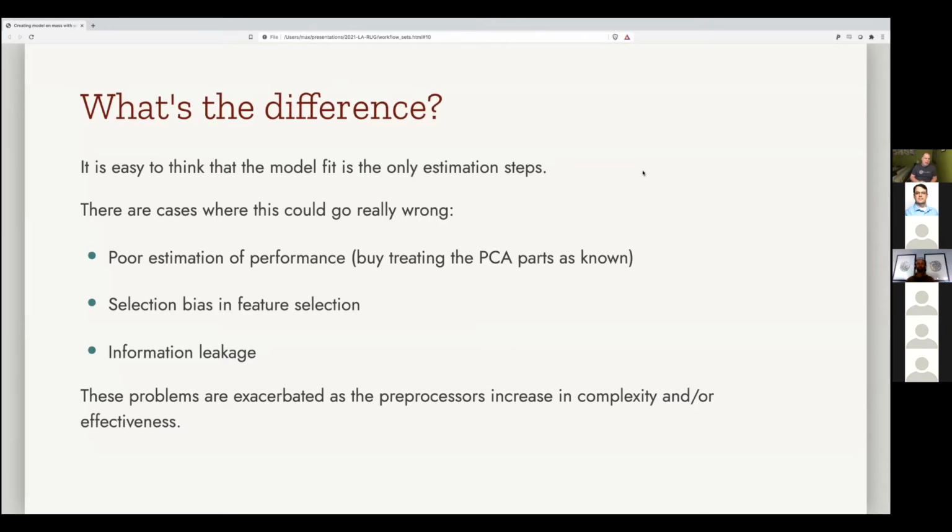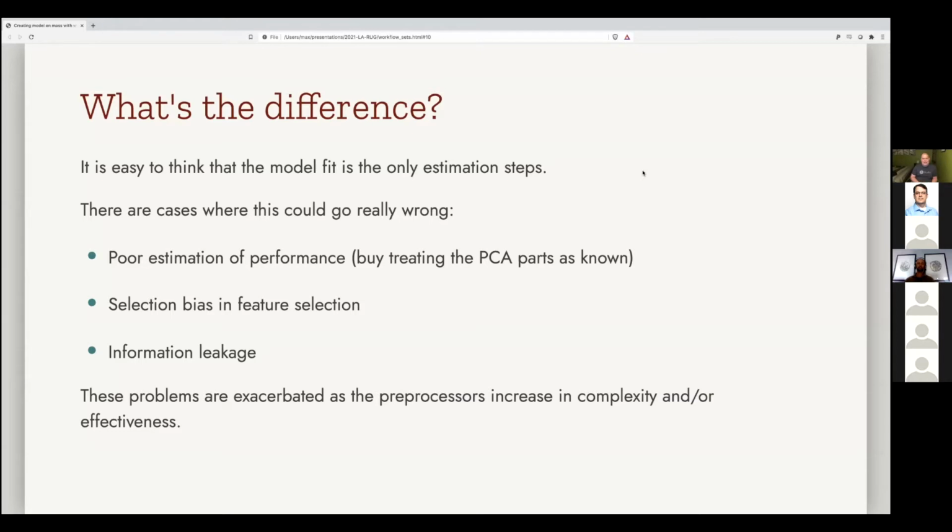And another thing that happens periodically, and you may not even realize it's happening, is information leakage, where you're taking data that is not part of the model training process and having that come into your predictions. So like accidentally using the test set or other data that are not your training set. If you don't treat the preprocessor, for example, as estimation, information leakage could lead to a bad estimate of performance.